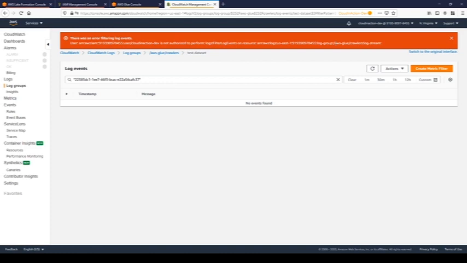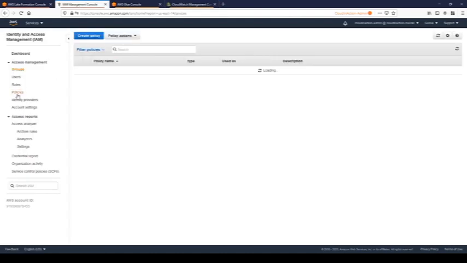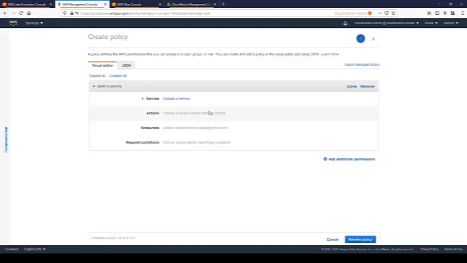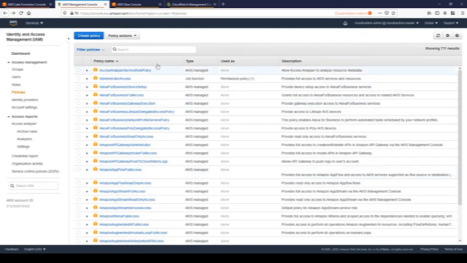So the more specific you are, the better for you. So okay, let's go quickly to the IAM Management Console and create the policy. And of course we can just go and find the existing policy about CloudWatch.